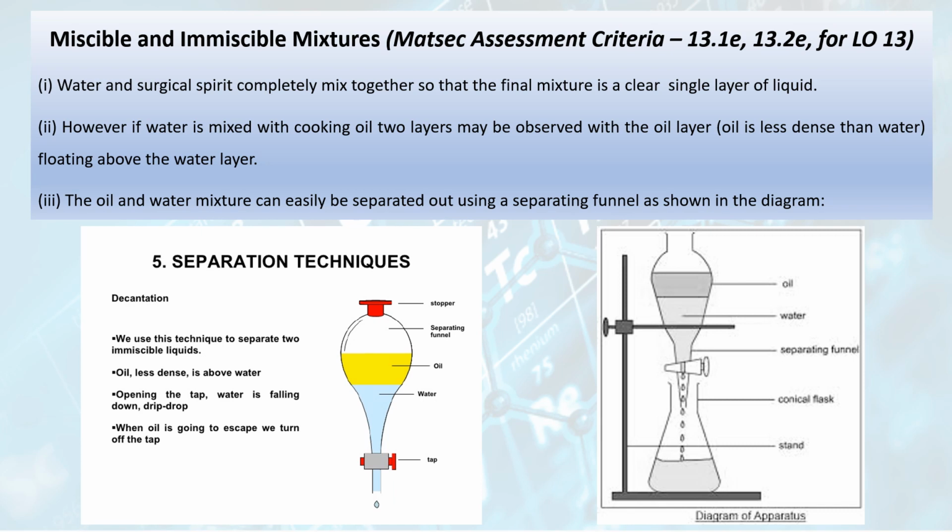So basically let's understand the difference between miscible and immiscible. Miscible is derived from mixing. So since substances can be mixed, they must be alike in chemical nature. Two miscible substances would be, for example, water and surgical spirit. You could try this very quickly if you like at home. Just take a small volume of water, take a small volume of surgical spirit, pour one into the other, and they do not form separate layers, they form a monolayer. So they are miscible, they mix together.